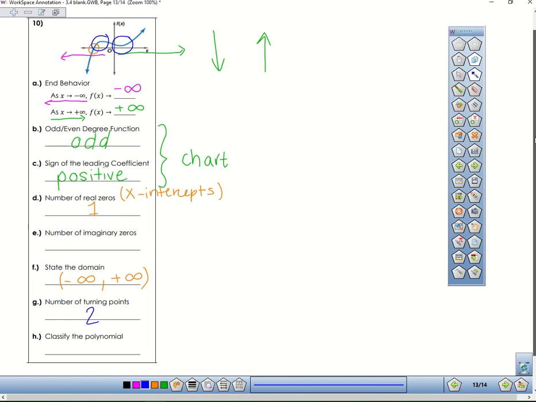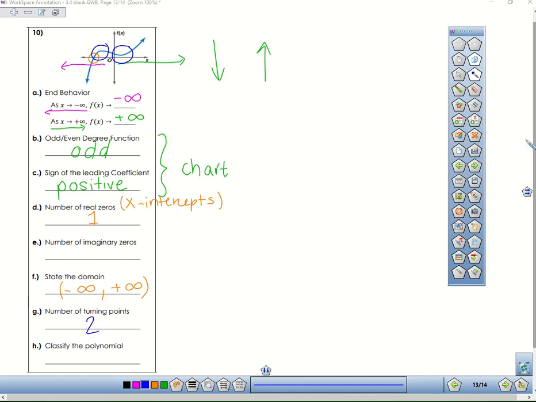Now, we're going to classify the polynomial. But how do we find the degree classification again? Good, so what does it come out to be? 3. So this is 3rd degree, and we have a word for that, which is? Cubic. Good. And do you guys remember how to find the number of imaginary zeros? Yes, which comes out to be 2. So it's degree minus number of real zeros, basically. You guys get the idea of it?